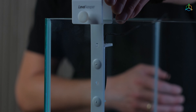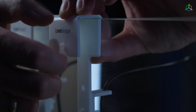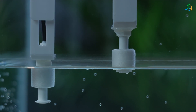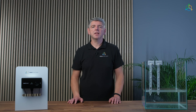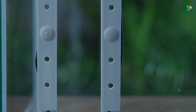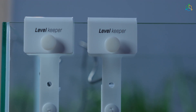Mount the sensor on the edge of the sump by gently tightening the screws. There are two ways the device may operate. Option one: continuous measurement mode. One sensor should be placed at the level that the level keeper is supposed to maintain. When the water evaporates and the sensor is in the lower position, the power supply to the top-up pump will be activated or the electro valve will open, and when the level returns to normal the power supply will be disconnected. The second sensor is placed above to warn us of high water levels. When the water level rises, for example due to a failure of a circulation pump and stopping circulation, the Smart Reef system will inform us by sending a notification to our mobile device.